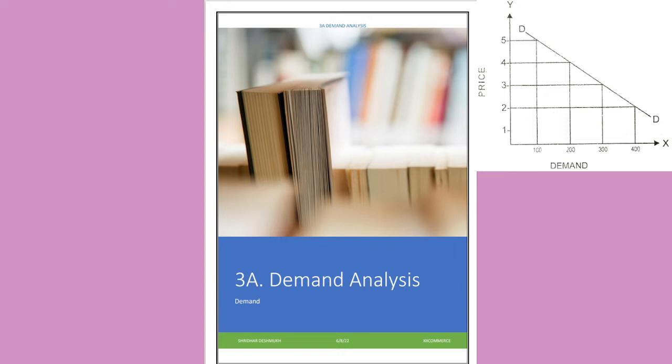Next concept which we are going to study in this lesson is the definition of demand, the concept of demand and desire, and the distinction between demand and desire. Next, what is meant by individual demand? A demand made by a single consumer is known as individual demand. Two other concepts associated with individual demand are the individual demand schedule and the individual demand curve.